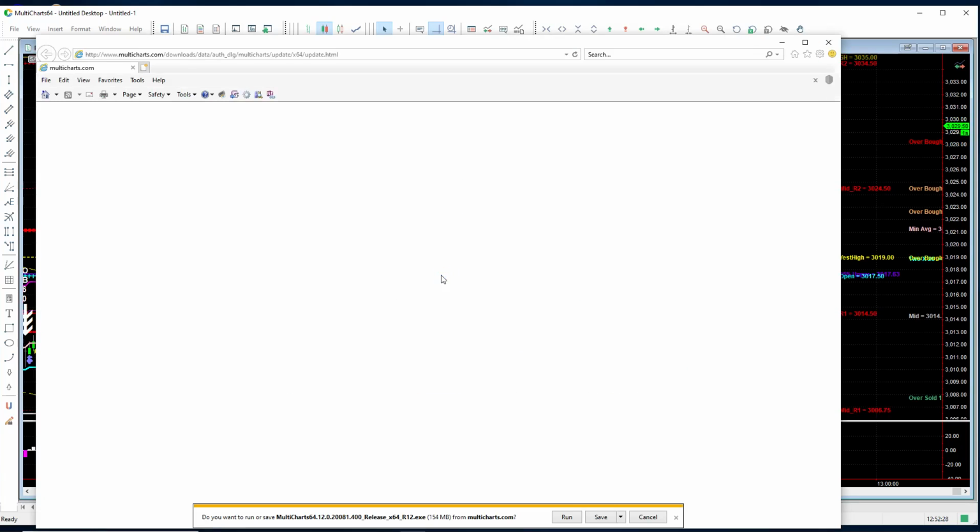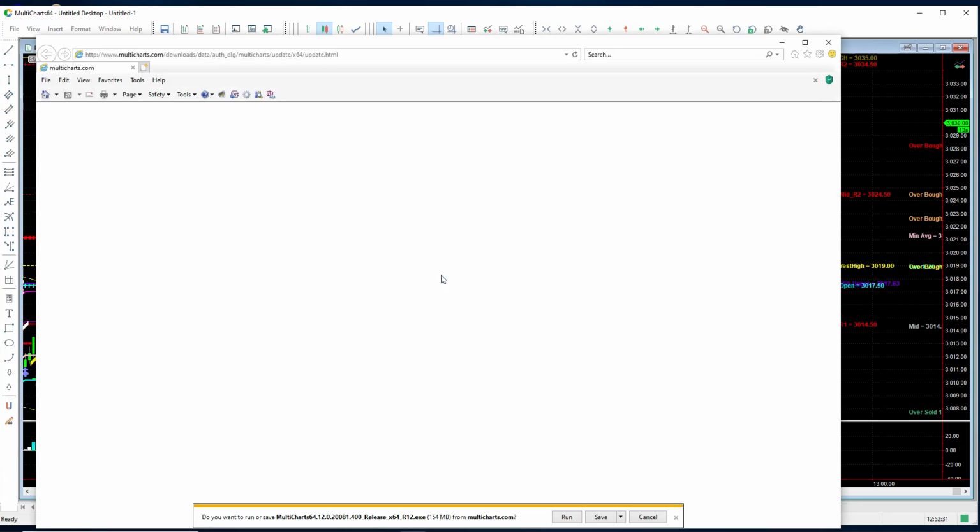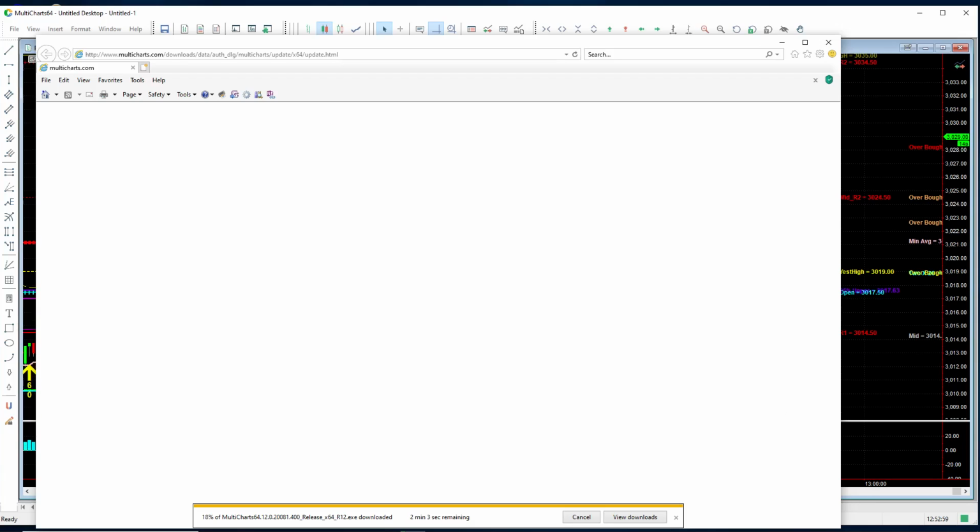It is going to open up Windows Explorer, and not Chrome. This is just the default. Down here, I'm going to get the option to run or save. Many times I will select save, but just for simplicity, I'm going to select run. It's going to download it first. I'm going to pause the video here for a moment because it's a big file, and it looks like it's going to take a couple of minutes to download.